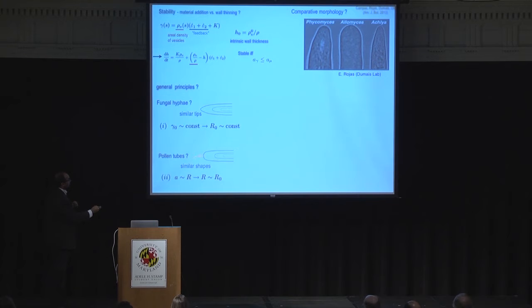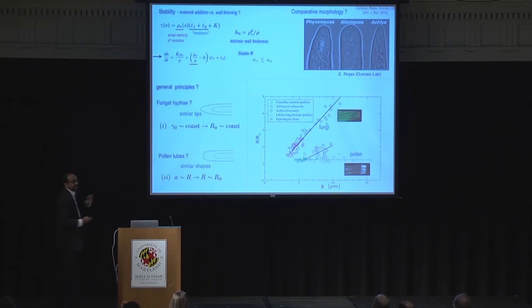Pollen tubes have similar shapes, so the actual size doesn't matter. And the reason pollen tubes have similar shapes is because the machinery associated with the actin increases as you increase the size, so you're able to keep up. While in fungal hyphae, you in fact have something called a Spitzenkörper, which essentially tells you that a certain amount of material is all you can get per unit time, which means that the tip radius remains the same. And the consequence is that you go from something which is blunt to something which is sharp as you change a single parameter.